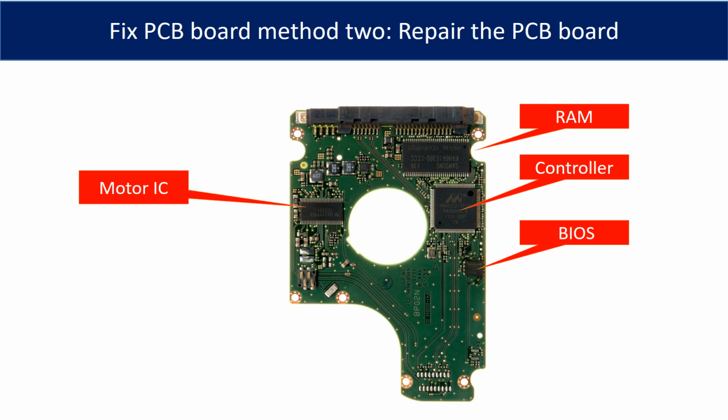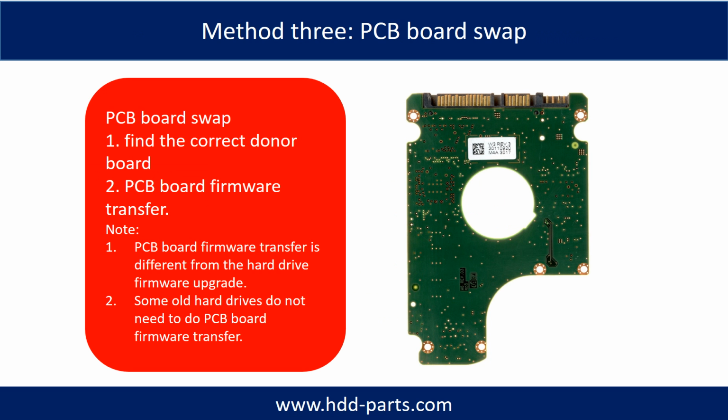This picture shows the basic components on the PCB board and their functions. The most vulnerable parts on the PCB board are the USB port, USB IC, and motor IC. Fixing hard drive PCB board, method 3.